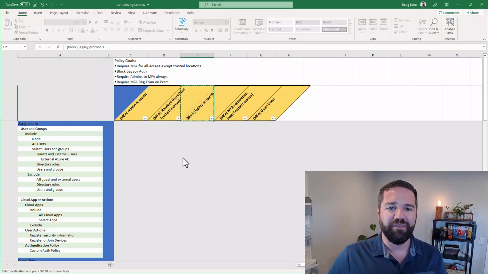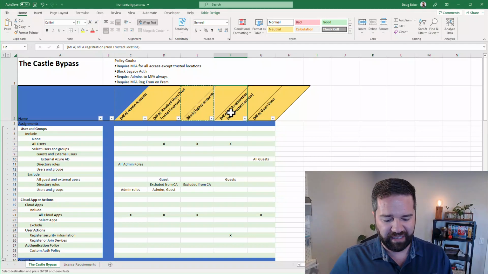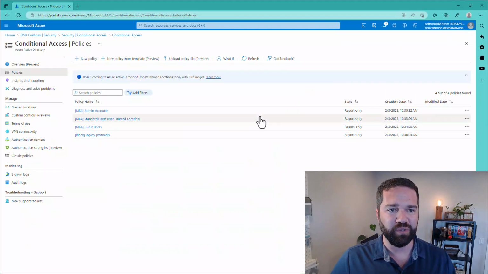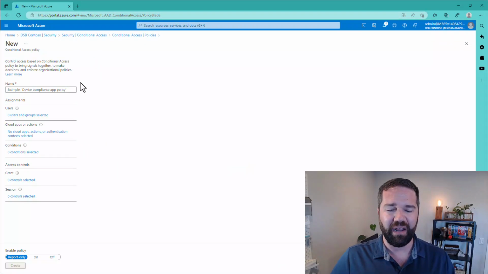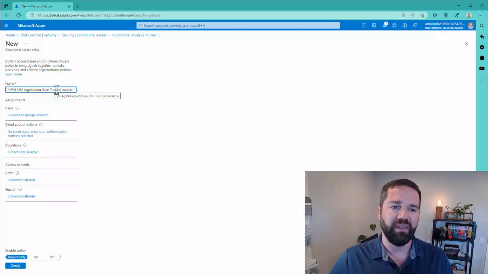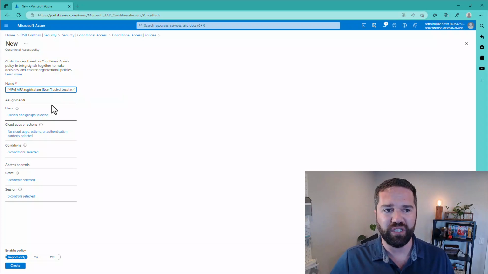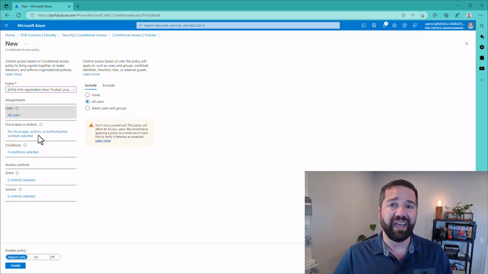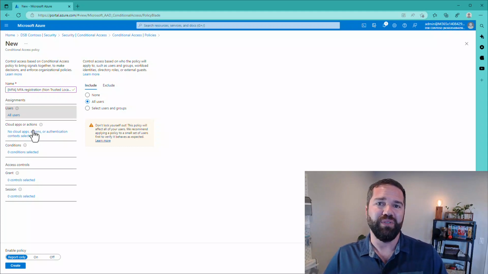Now, the final policy that we're going to do in this case is either a block or require MFA for registration when not in the trusted location. So this is something that I would really highly recommend if you were going down this route of looking at trusted locations. You really want to augment that set of policies with a requirement of where that registration can happen. I've seen this very common as a set of policies, and then I've seen hackers really take advantage of an organization that's using it because it has an inherent built-in gap, right?